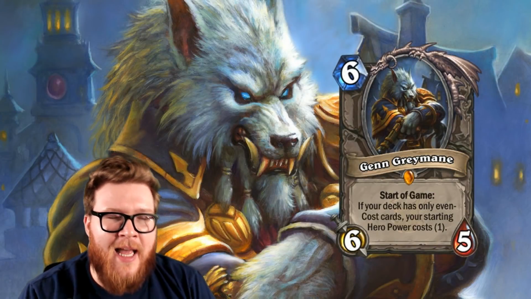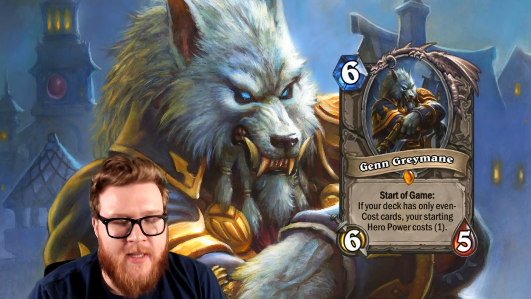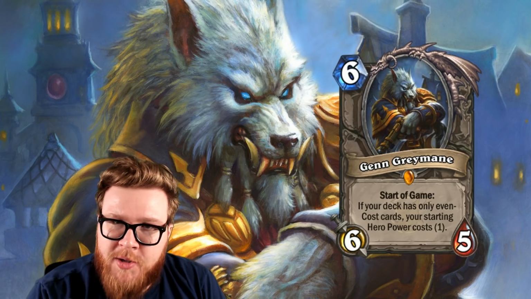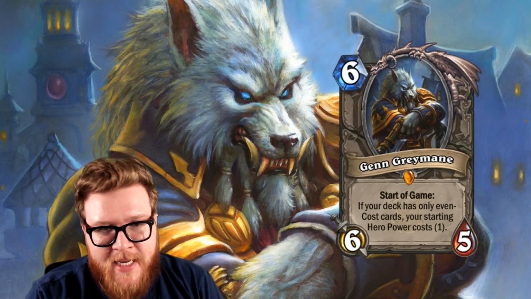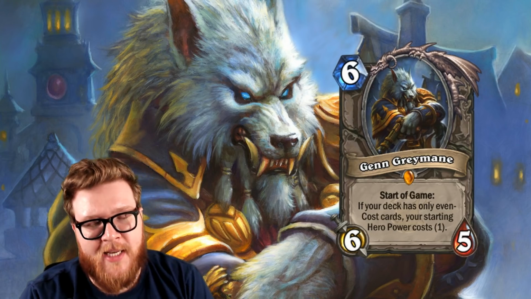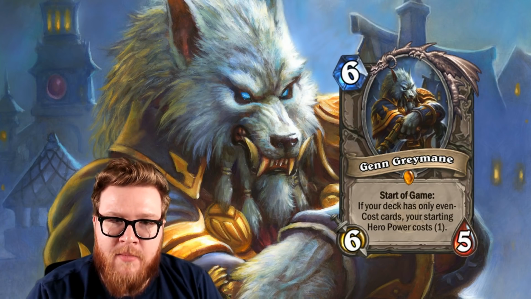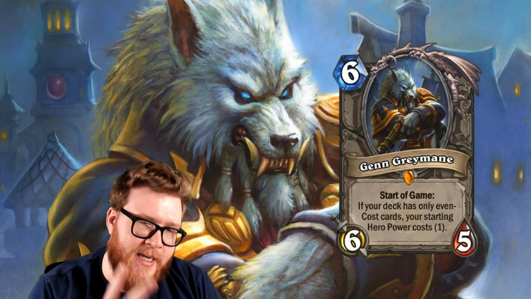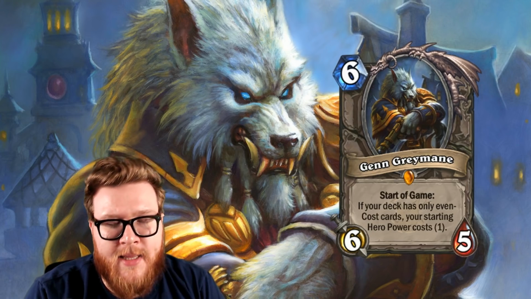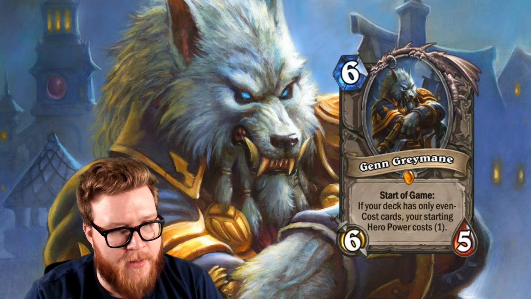And then finally moving into the last 2 spots here, I don't think these will surprise anybody. Up first at the number 2 spot here, I have Greymane. One of 2 cards from the Witchwood that emphasize building a deck full of odd or even cost cards respectively. Of course, Greymane on the even side of things. And right now, Greymane most notably being played in 2 distinct decks, Even Shaman and Even Warlock, which both are right at the top of tier lists, particularly with Even Shaman, but Even Warlock is also incredibly competitive.